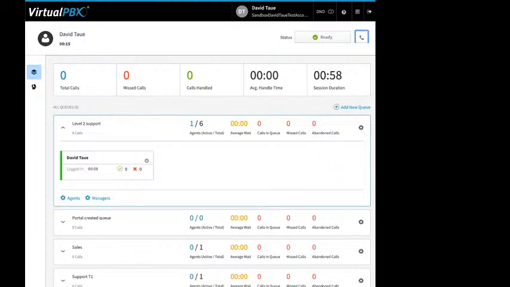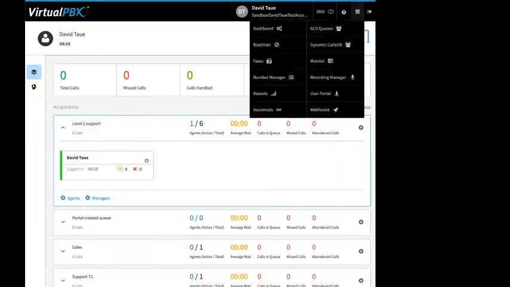Also, ACD Queues Pro has the ability for managers to eavesdrop on a call, whisper to their staff member, right, to give them pointers, as well as barge into a call to take over the call if necessary. So again, if you're interested in queues, you probably want to talk to our account services team just to make sure what it would cost for your plan or if you need to change plans.